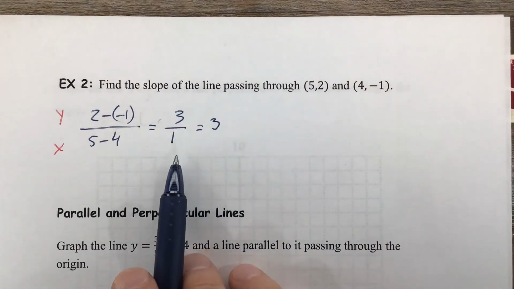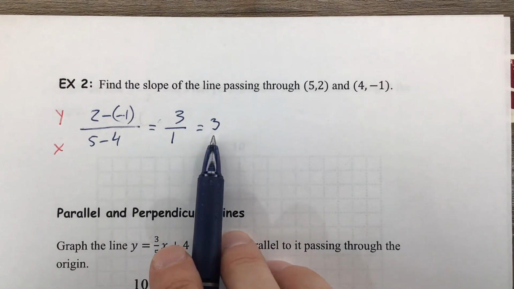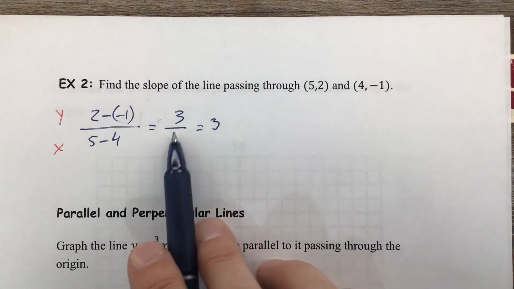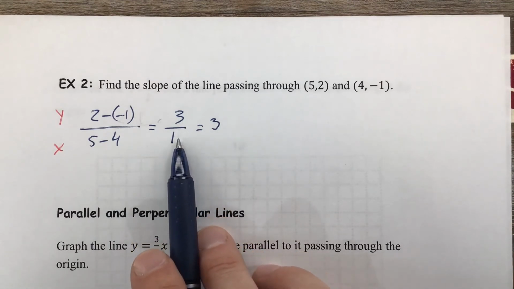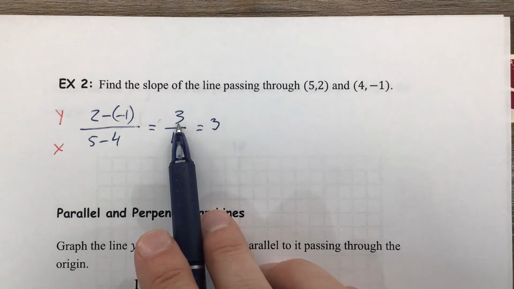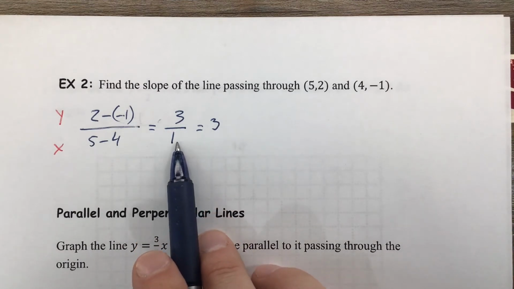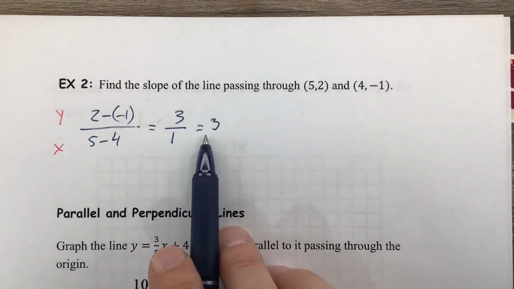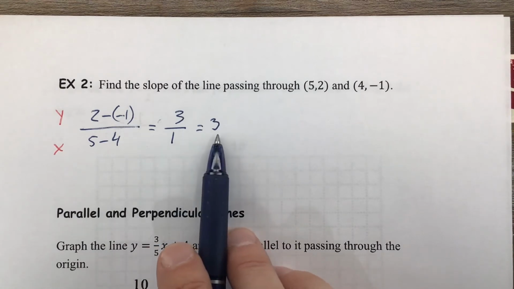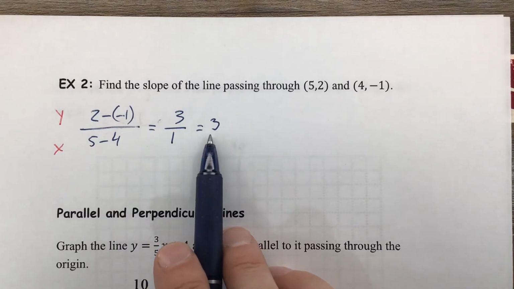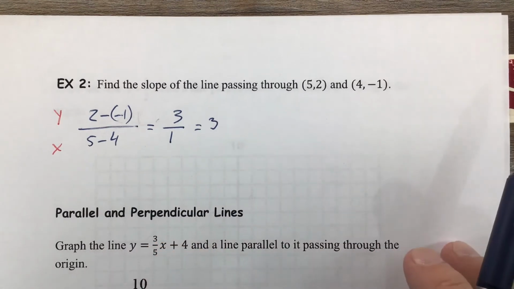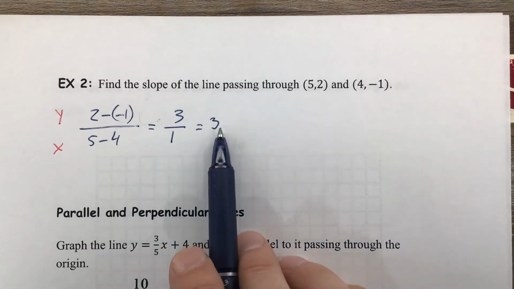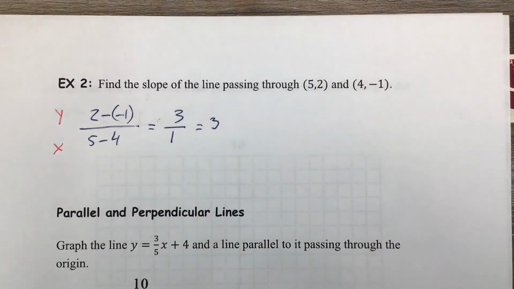Now, a little bit of side note here. You can just state the slope is 3. If you need to graph, this ends up being a little bit more helpful because it tells you from point to point that you're going to have to go up 3 points and then over 1 point. You don't quite see that when you have the number written that way, but know that these are the same thing. So if you're trying to take a slope and graph it, remember that you can put a 1 underneath it, and then that tells you that horizontal change. This does not mean you just keep going up 3, up 3, up 3 forever. It's up 3 and over 1.